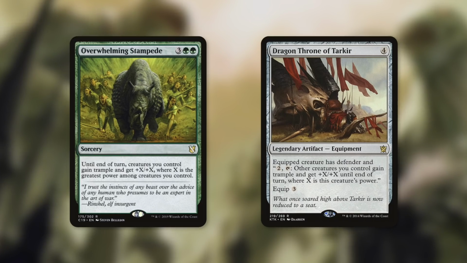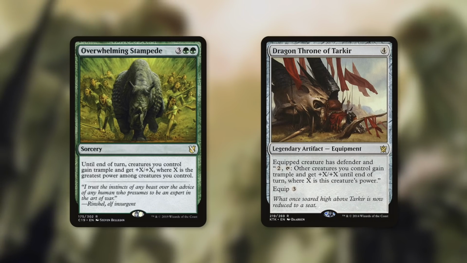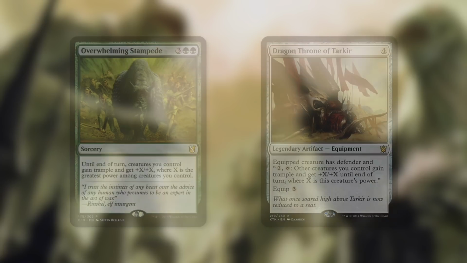So the biggest Hydra on our field pumps all of our Hydras, and then they all get trample, and we smash them face. And finally, there's Dragon Throne of Tarkir, which is essentially a repeatable Overwhelming Stampede on an equipment. But on top of these, we've got other ways to get our creatures through.